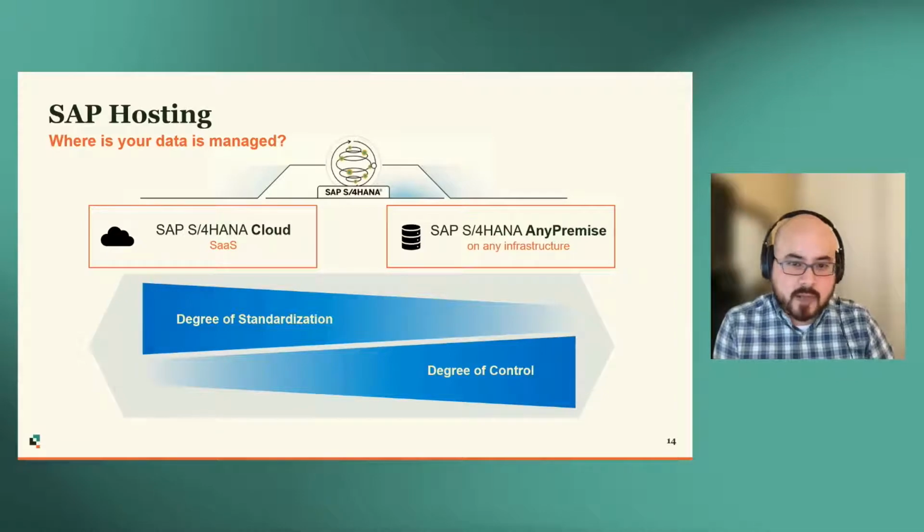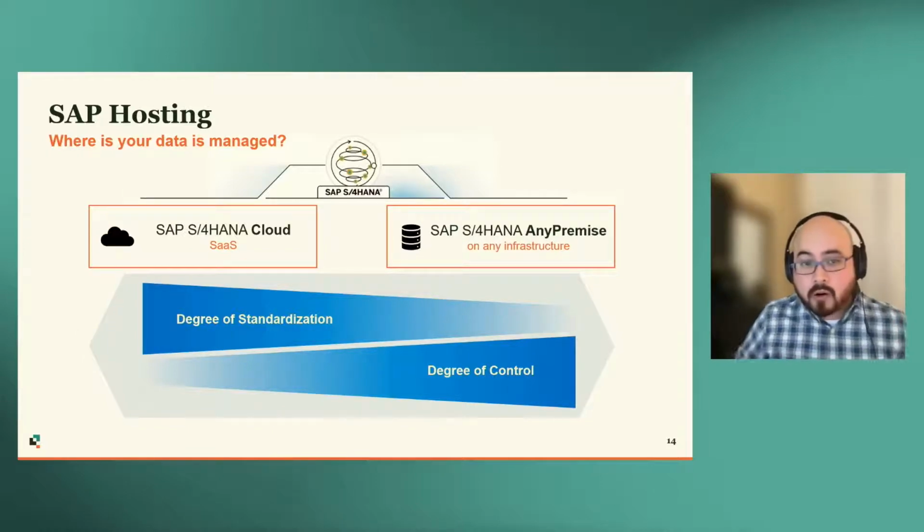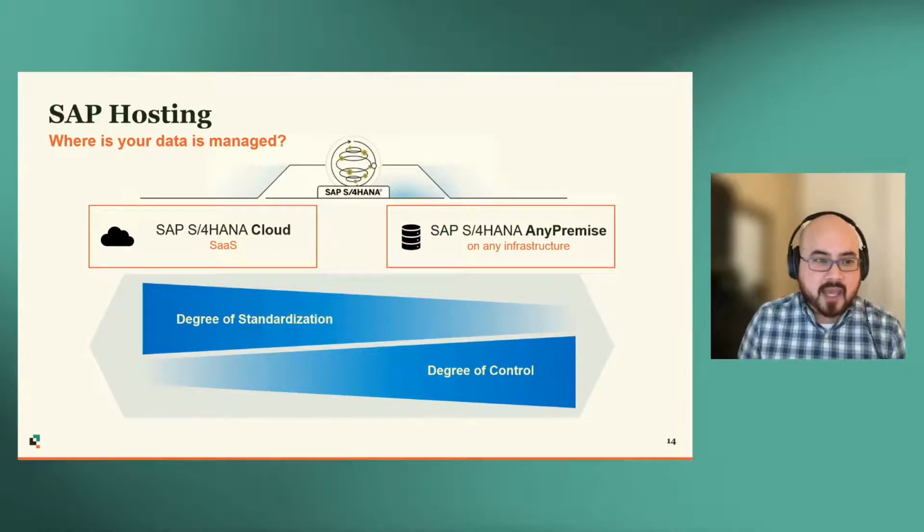Often, companies that are migrating are looking at the other option, though, which is their any-premise offering, where you can host S4HANA on any infrastructure, whether that's your own, or if you wanted to put that up in a public cloud offering like AWS or any other cloud vendor of choice, you'll have the ability to do that.